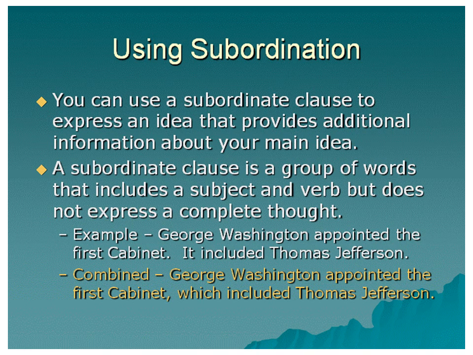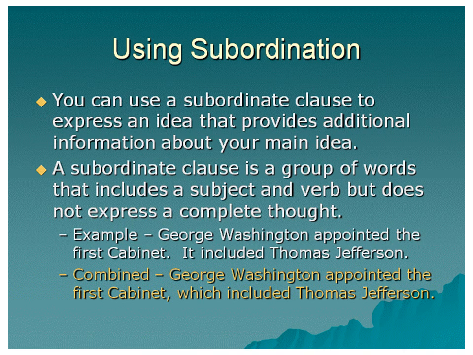We can also combine sentences using subordination. You can use a subordinate clause to express an idea that provides additional information about your main idea. A subordinate clause is a group of words that includes a subject and a verb, but does not express a complete thought. For example, George Washington appointed the first cabinet.